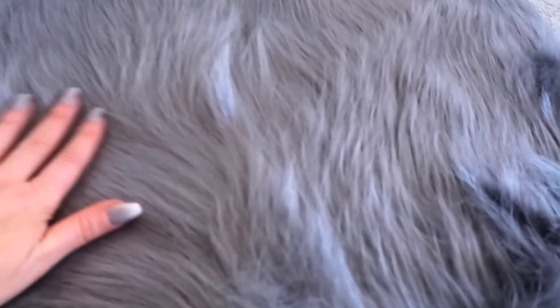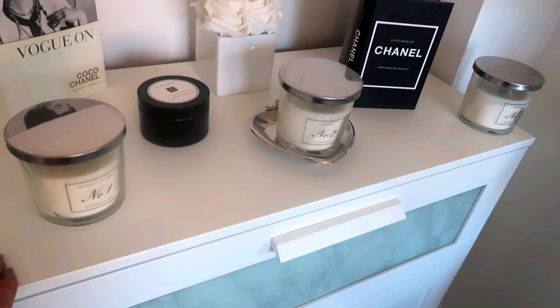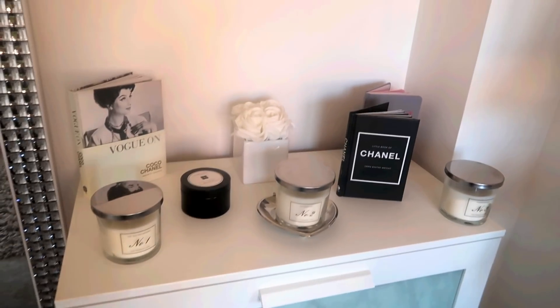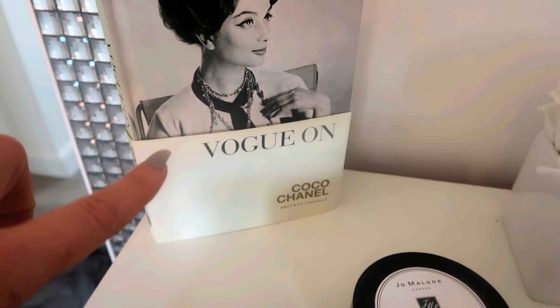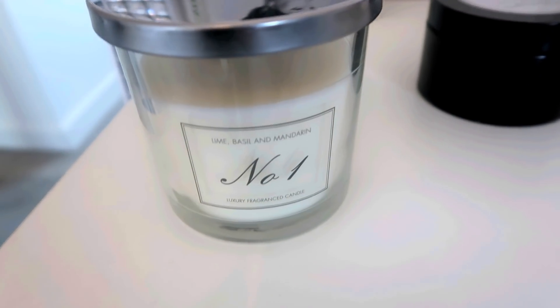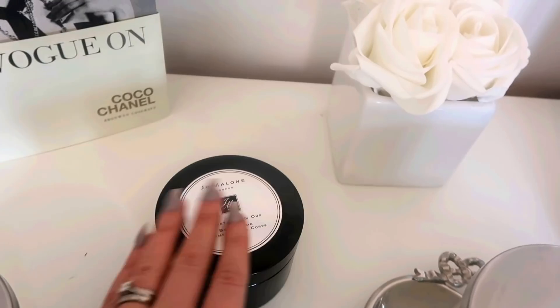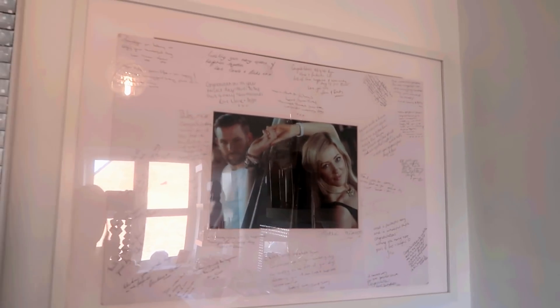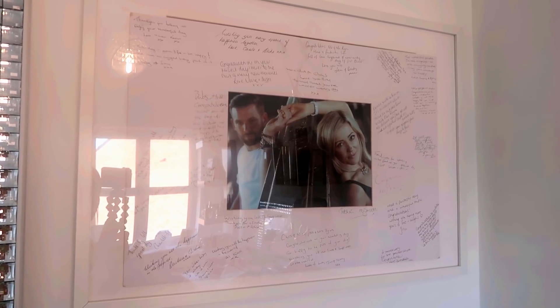I've got a little fluffy rug underneath the mirror just for decoration. This was something we brought over from our old house for extra clothes storage. I covered the clear section with marble paper and on top I've got some little books - a little dictionary from Christian Dior, a book of Chanel, and a Coco Chanel Vogue. Then I went for the cheap Aldi candles - lime basil and mandarin, blackberry, and pomegranate noir. I can't justify the price of Jo Malone candles, though I do like their cream.